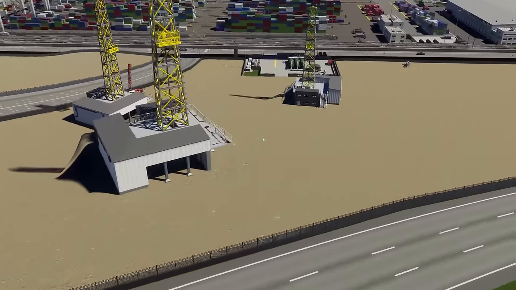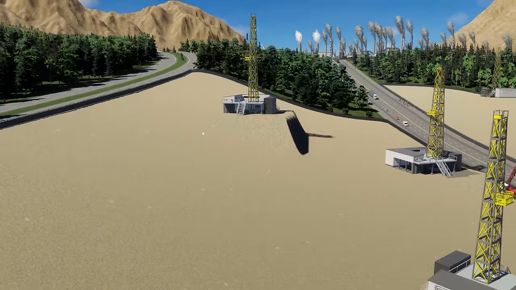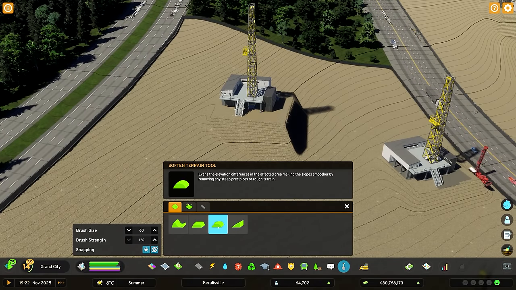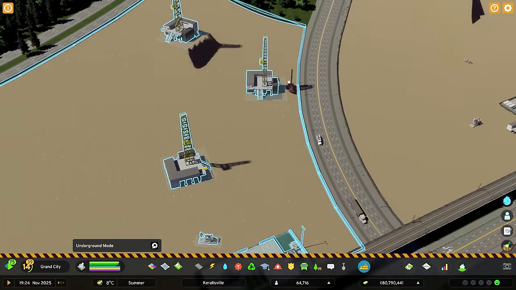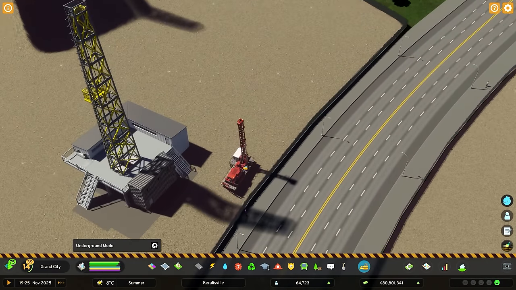I'm not a big fan of this over here, and I'm not sure I can do anything to prevent this from happening, unless I flatten out the land. Can I do that? Can I smoothen this terrain? No, I guess once there's a building placed, there's nothing you can do about it. You can't delete them, because that deletes the whole thing, and that is nothing I want to do.